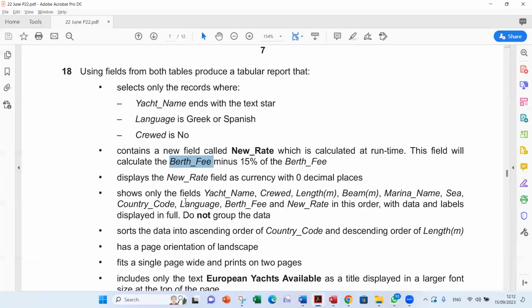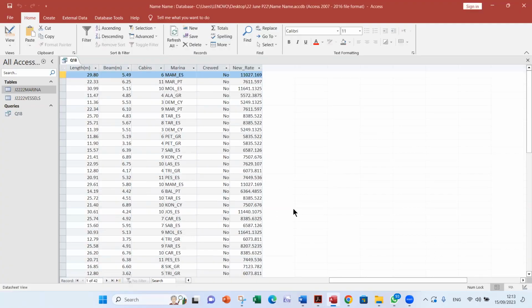However, make it currency, 0 decimal places. After save and run, you must save and run. Please do not attempt to make it currency 0 decimal places before saving and running, because Access needs to see that it is a numeric field before allowing you to control the number of decimal places.